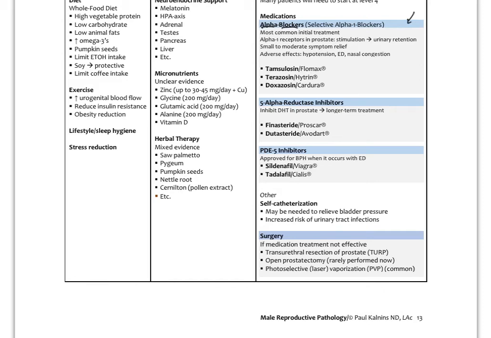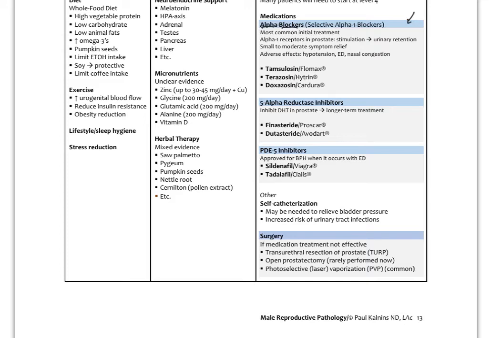Other therapies here in level 4 would be self-catheterization, and that would be to relieve the bladder pressure. The problem with the catheters obviously would be the increased risk for urinary tract infections. So I've had some patients where they actually need to catheterize every day or every other day. And one of the true benefits I've seen of therapy, and this is with adding in level 1, level 2 therapies, or with any shrinkage of the prostate, is going to be an improvement in that. So I now have a patient who used to catheterize every day. Now he only has to maybe once a month or so do a self-catheter. And patients have to be trained in how to do this appropriately, usually shown the whole technique.